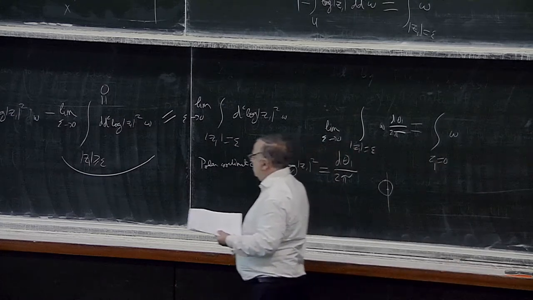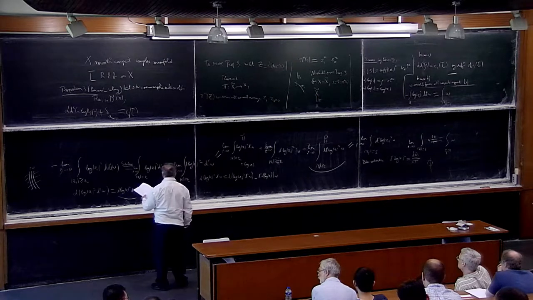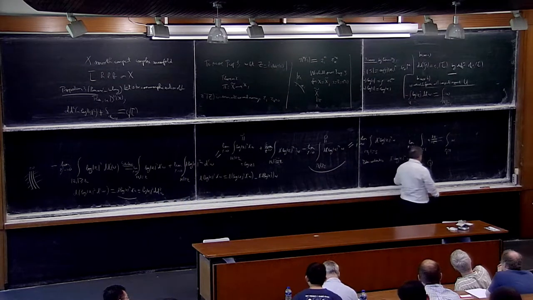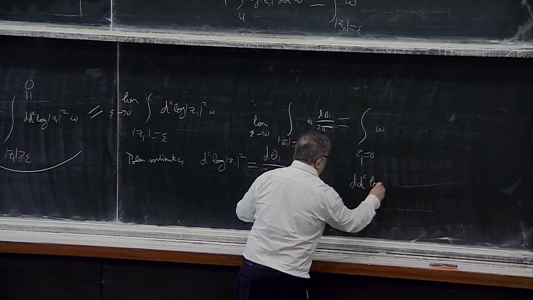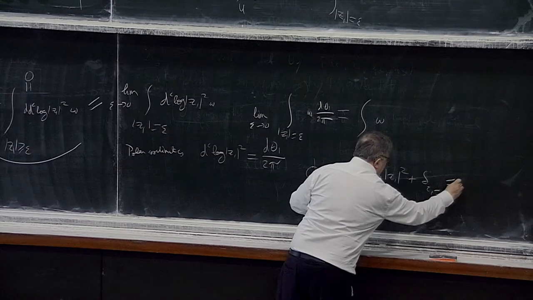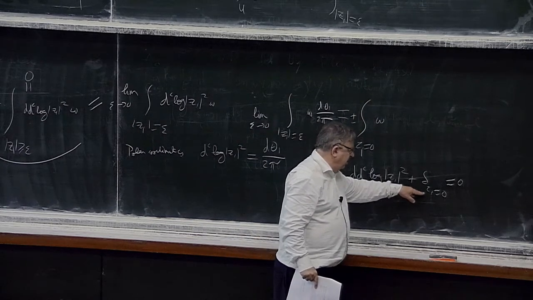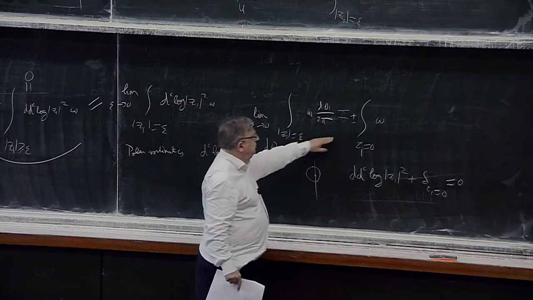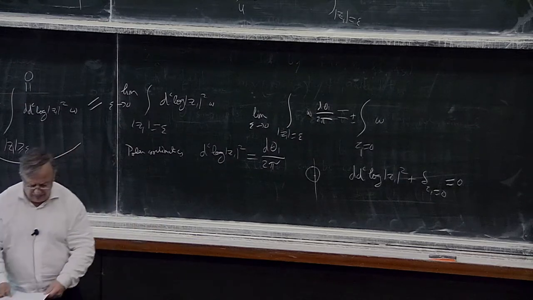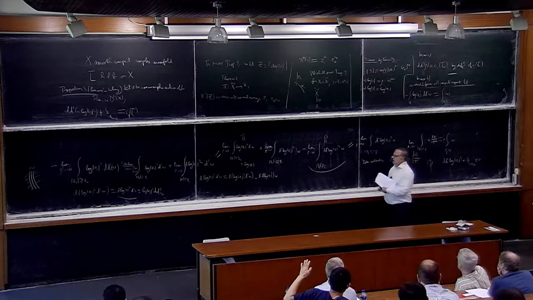So we have proved, in this case where omega, the C1 is equal to zero, that ddc log z1 squared plus delta z1 equals zero. I mean, here there is of course a sign, but ddc log z1 squared is the same as integrating on z1 equals zero. So this finishes the proof in the case B of the Poincaré-Lelong formula. Okay. So this completes the proof of theorem one, which is the existence of the height.